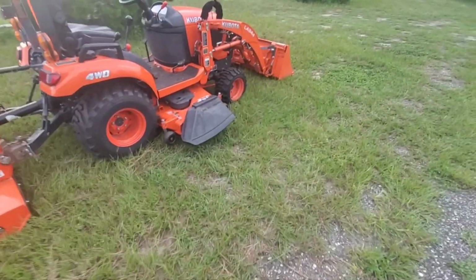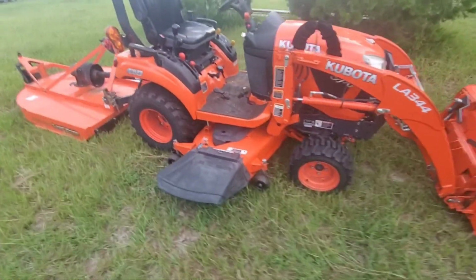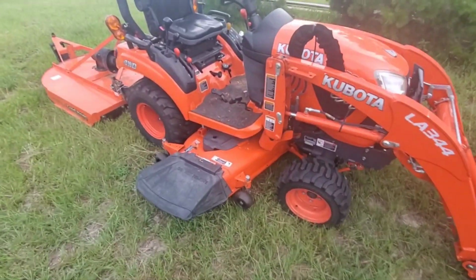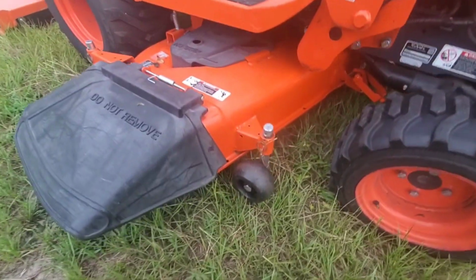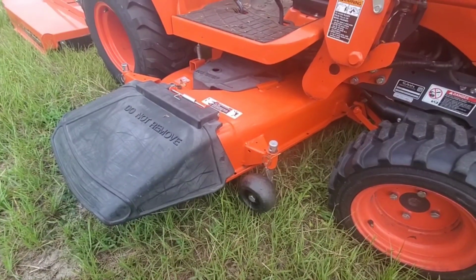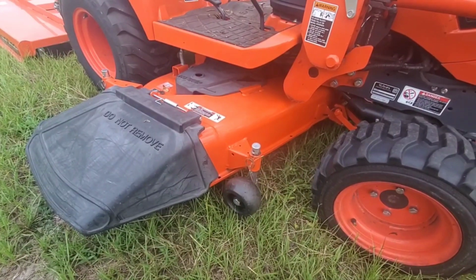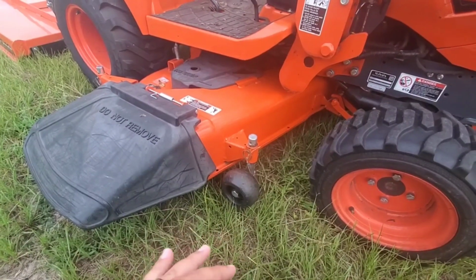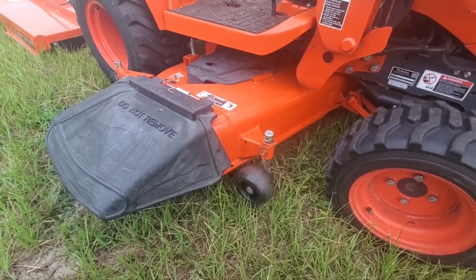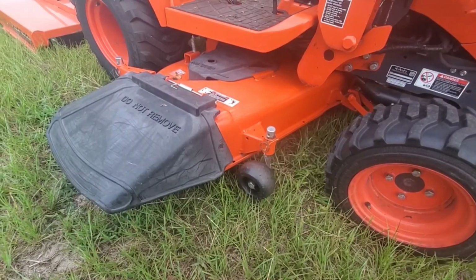Another thing on the positive side, another unique thing about the Kubota that I feel like shines over the Deere is the mid-mount mower deck. Not everyone is going to use a mid-mount mower deck for their applications, but for me, first and foremost, this was a mowing machine, and the rest of the time it's general purpose. I wanted a good, robust mid-mount mower. On my BX2380, I had a great experience with that mower. It was heavy duty.